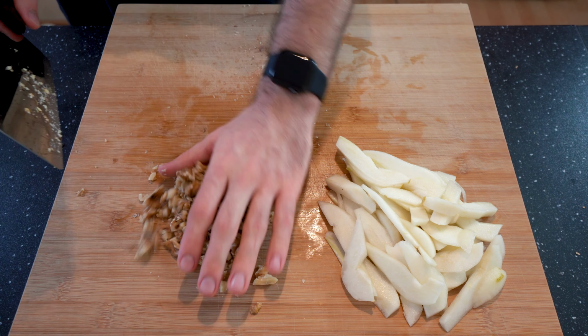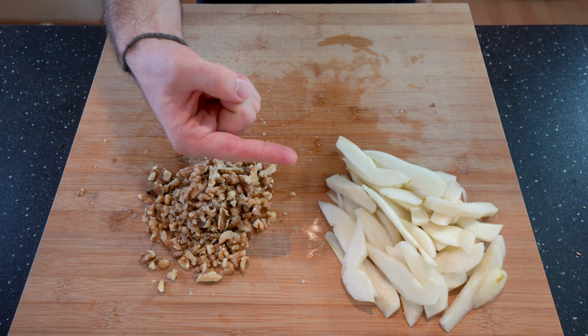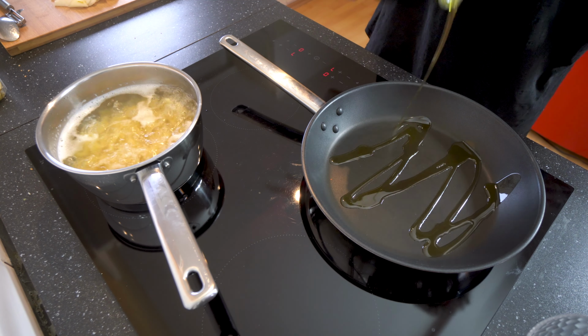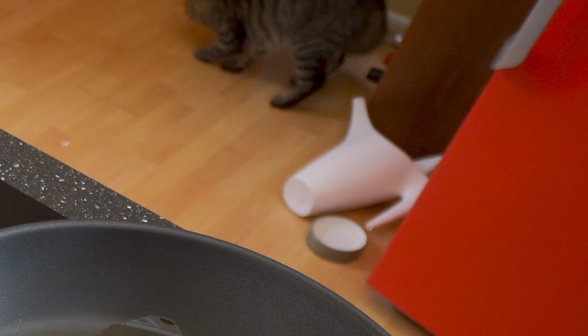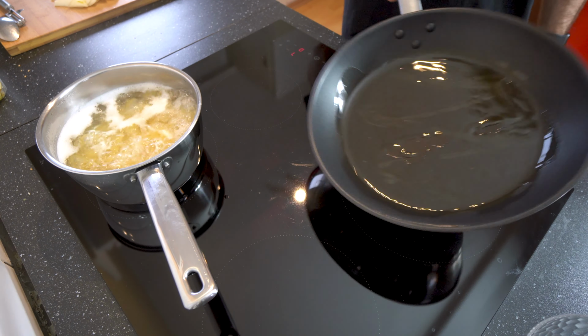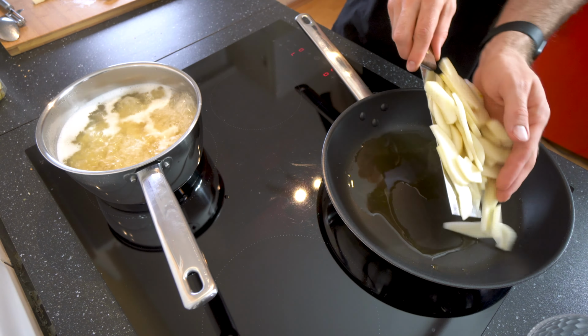When that is done, we did everything we needed to do in preparation, and now let's go over to the stove where we will heat up a nice splash of olive oil in a non-stick pan. Take a second to admire the cat playing in the background, make sure the oil is evenly distributed, and now we're going to toss the pears into the pan, where we will give them a short fry over a medium-high heat until they begin to soften up a little.